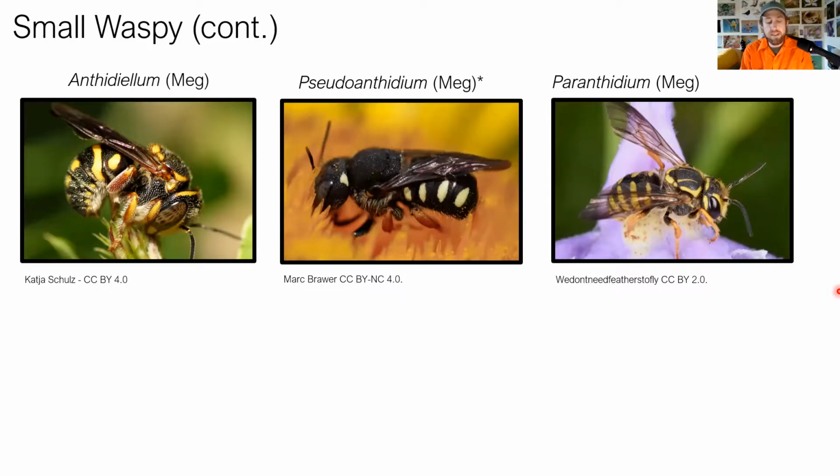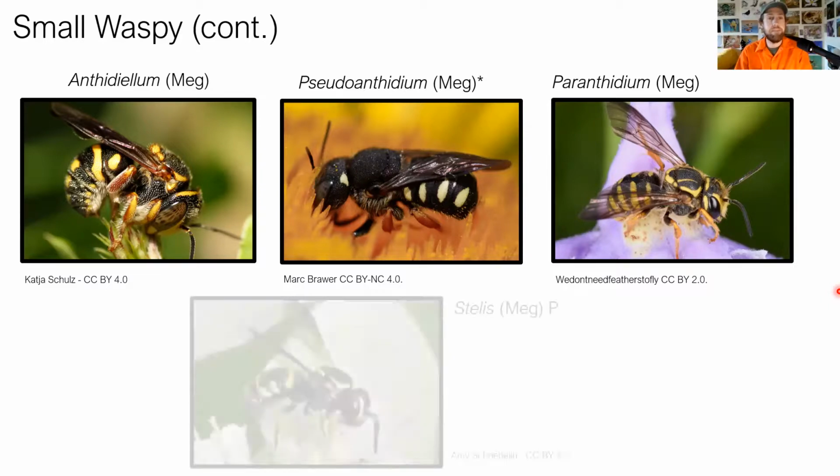Now, to add to the more confusing names that are something similar to Anthidium, we also have Paranthidium. They are active mostly in the summer as well. They really like the sunflower family. Again, seems like a common theme. Lots of bees like things in the sunflower family. And they nest in sandy soils, often in aggregations, and there's only one species in Pennsylvania.